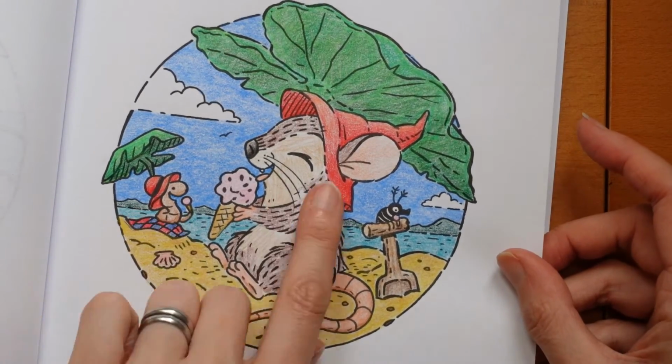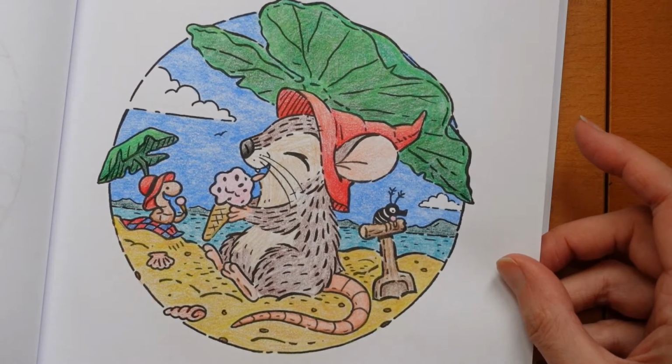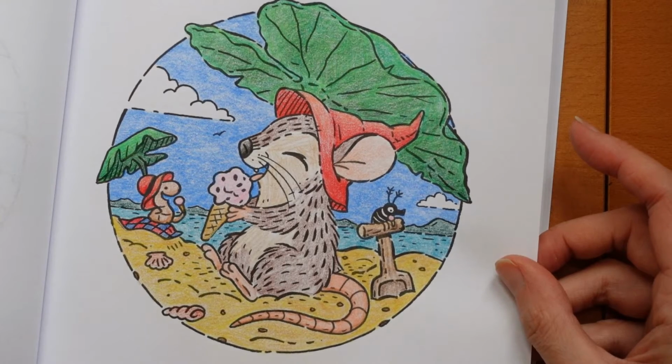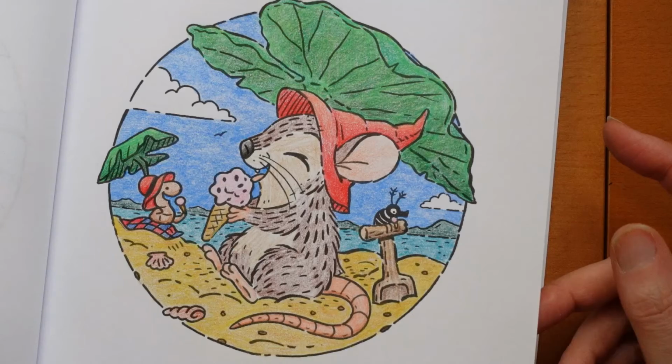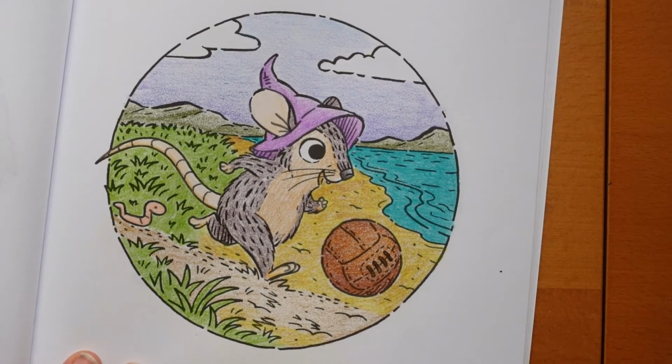But I made her and Worm have matching hats. I thought it was a bit of fun. And I didn't colour the stripes on this little chap. I sometimes do and I sometimes don't. Just depends what I decide to do, really. So there we go. This one is fun.